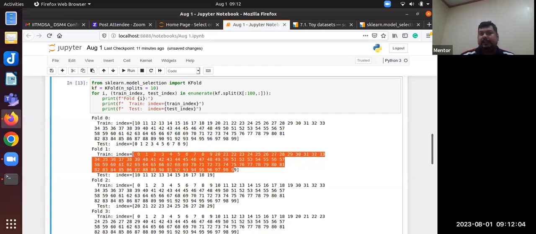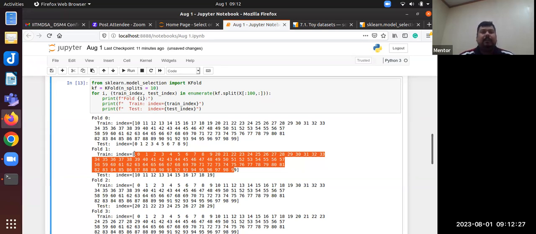Do you realize what this K-fold is doing? It is dividing your data into 10 parts and taking the first part in the first fold as the test set and everything else in the train. In the second fold, it takes the second part as your test set and everything else goes to train. Is this clear?